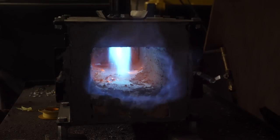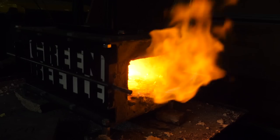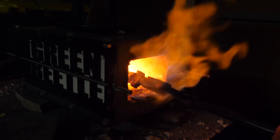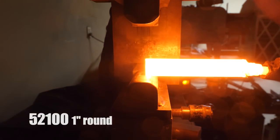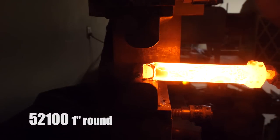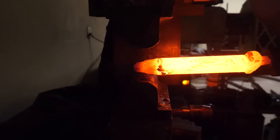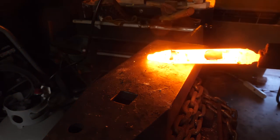Well, maybe we'll come back to Greg later. Let's heat up some steel and forge out a kitchen knife while I muster the physical strength and mental fortitude to make micarta handles, something I don't like doing. The knife is being forged with the help of a Cole Ironworks 16-ton press and some hand hammering.